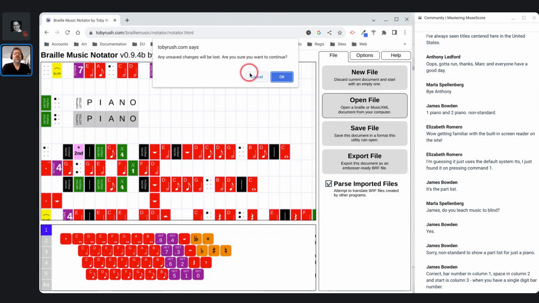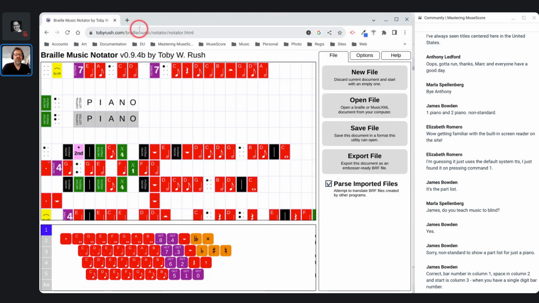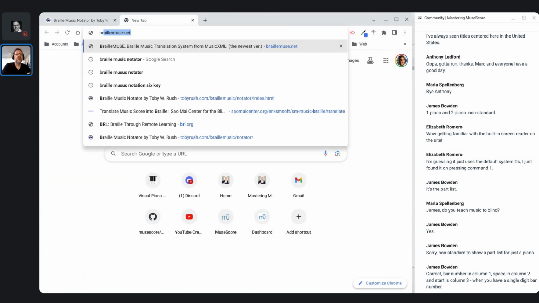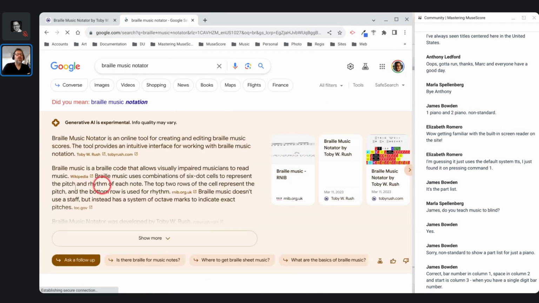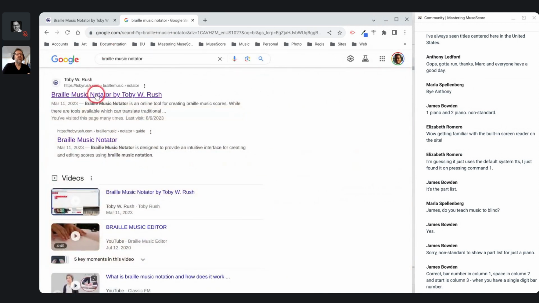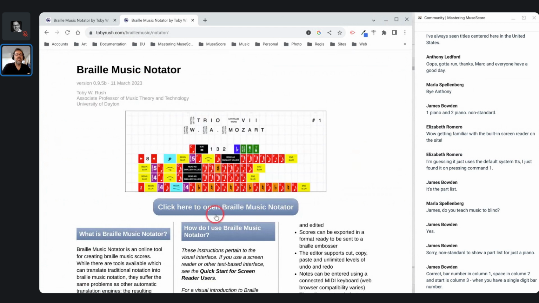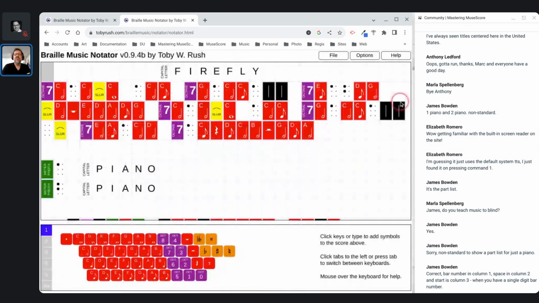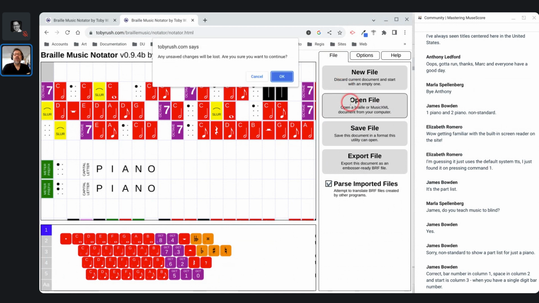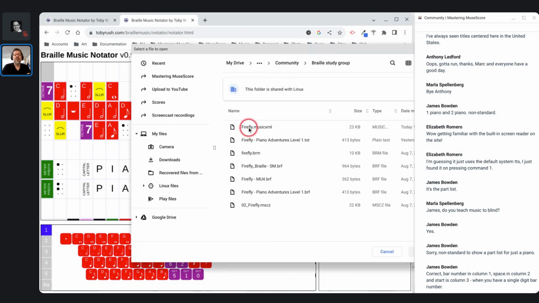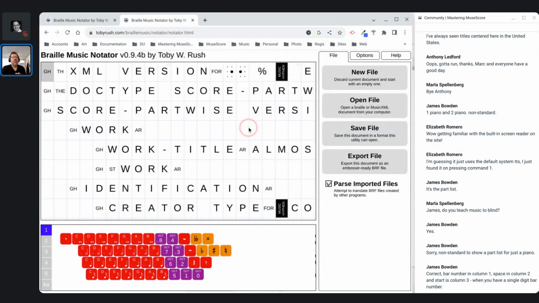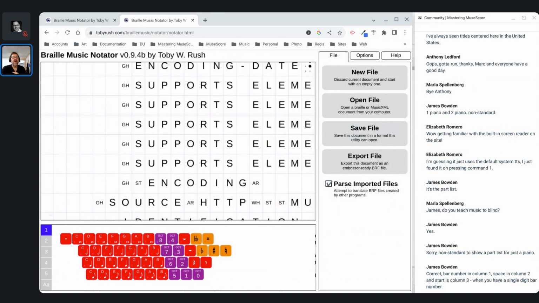I'm going to stop here and just open this in another tab, because I don't want to lose what I just did. So let me reopen Braille Music Notator in another tab. And in this tab, I will say File, Open, and I'm going to tell it to open that music XML file, firefly.musicxml. Wow, that was fast.